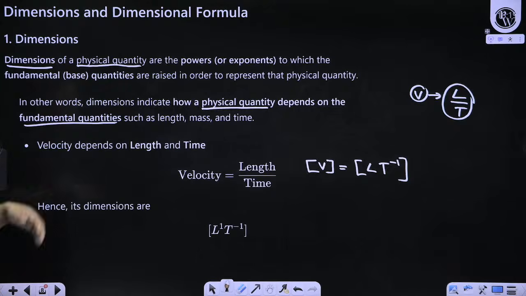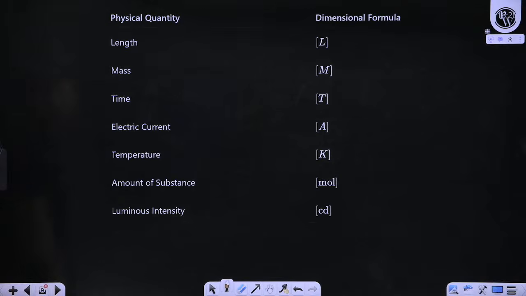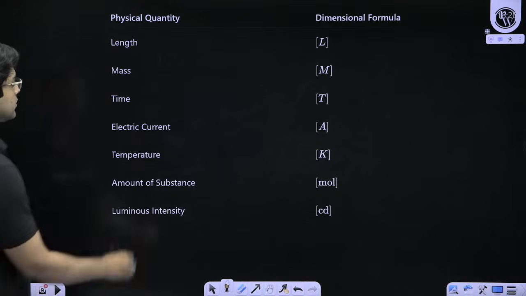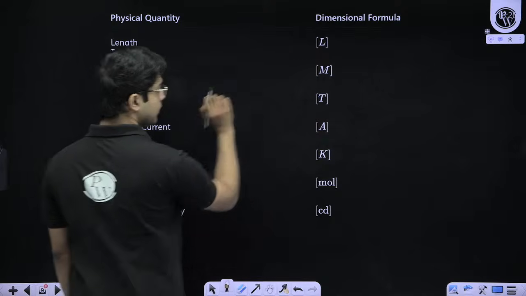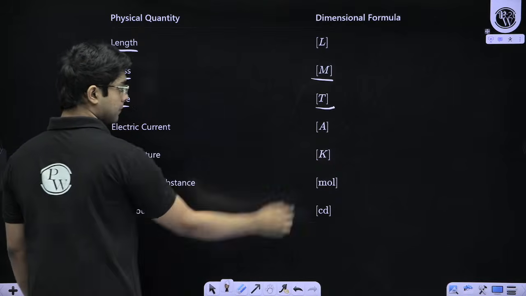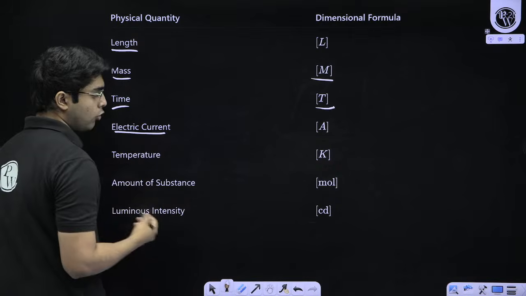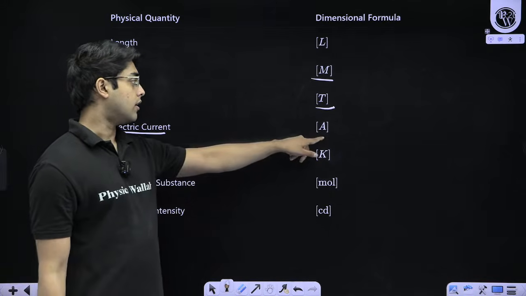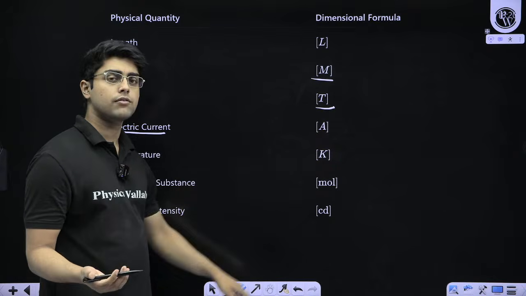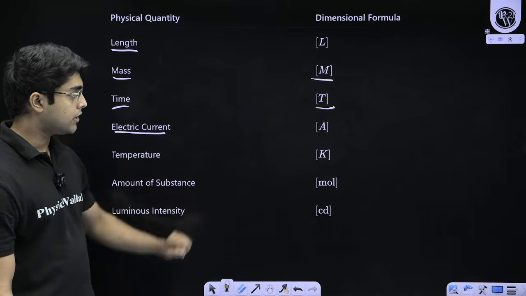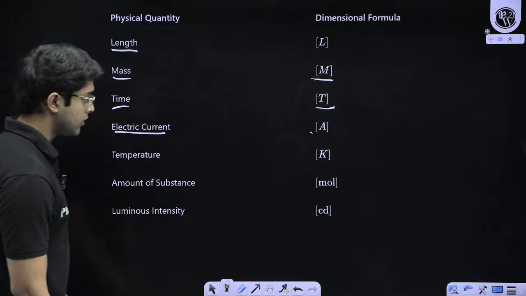So we'll learn how to find the dimensions of different quantities now. And before that, what are the dimensional formulas for the fundamental quantities? So length we will represent using the symbol L, okay? Mass we will use the symbol M. For time we will use capital T. For electric current, we won't really need it right now, but in class 12th we will see current being used at different locations, especially in the magnetic field. If you want to find the magnetic field dimension, you will need current and so on, right?